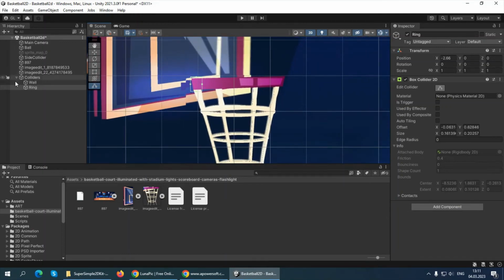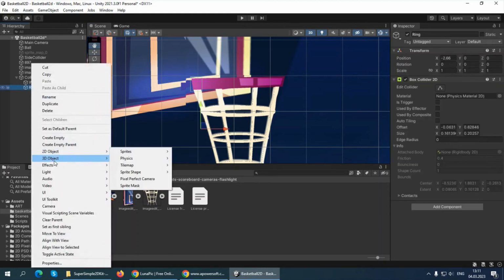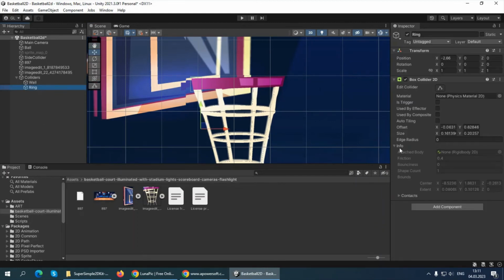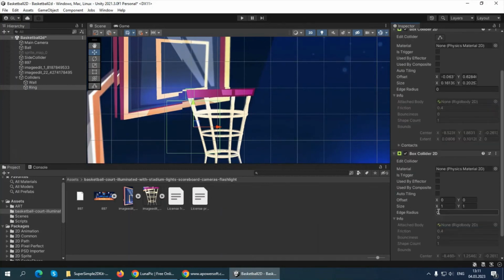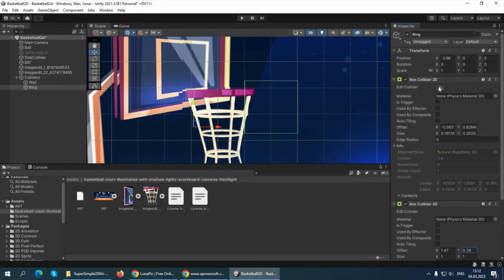I can zoom in. And let's create empty. Well, actually we can create another one here. So let's add another box collider right here. Let's make it offset on the X to take it on the side and on the Y. And then we can click on the edit collider and make it smaller, however we want.